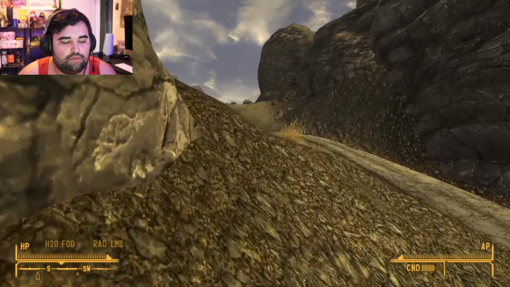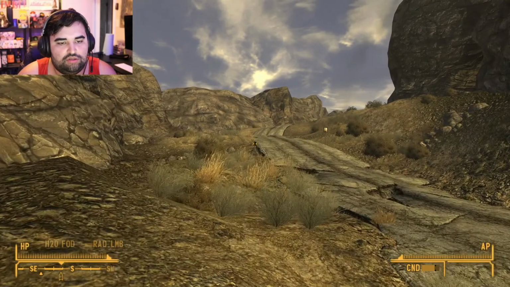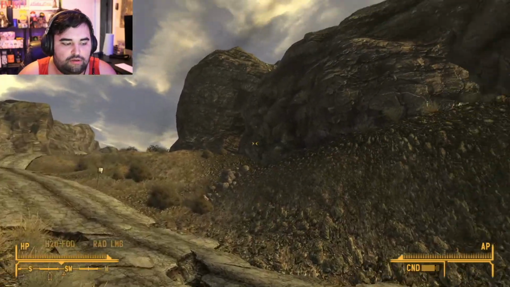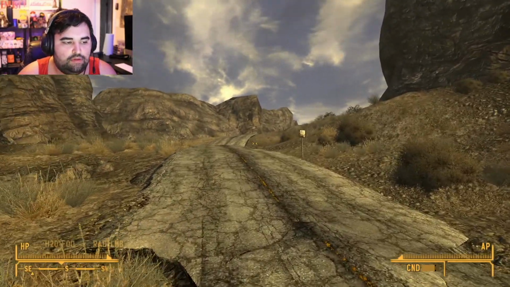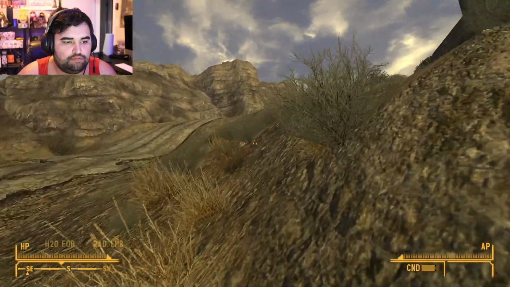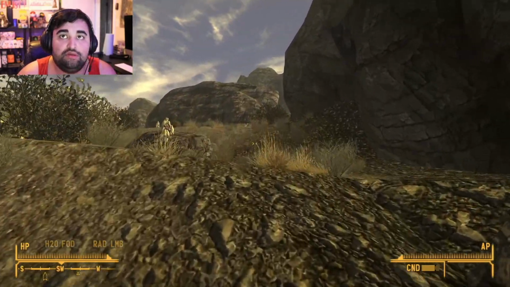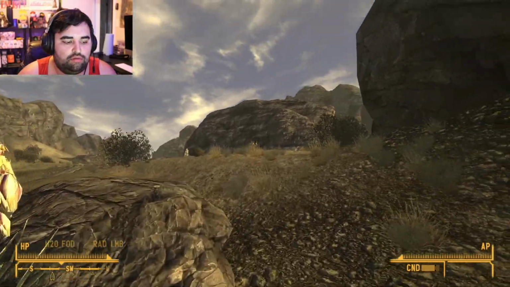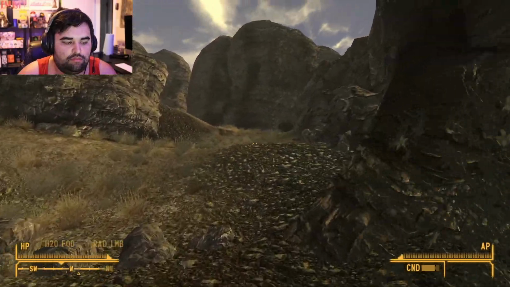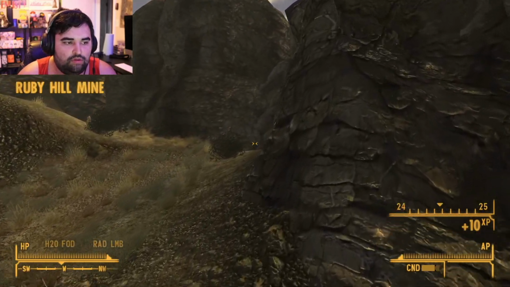All right, we gotta make it to the next little marker, and then we can be finished. How far is that, though? Ruby Hill Mine. Looks like we're going to Ruby Hill Mine, fellas. That way we could just get into exploring it in the next episode. We don't have to wait. Ruby Hill Mine.